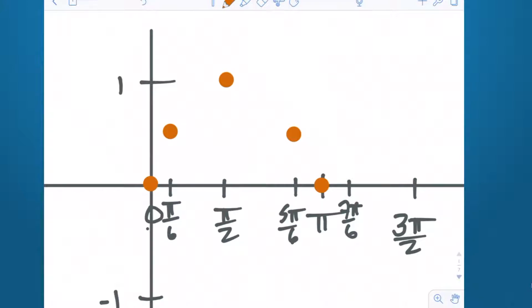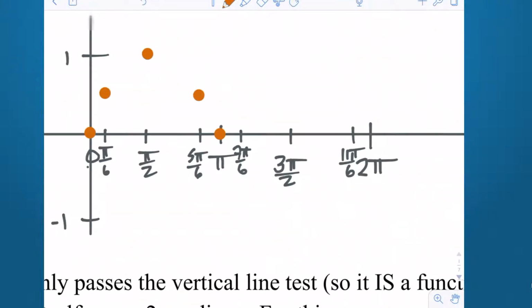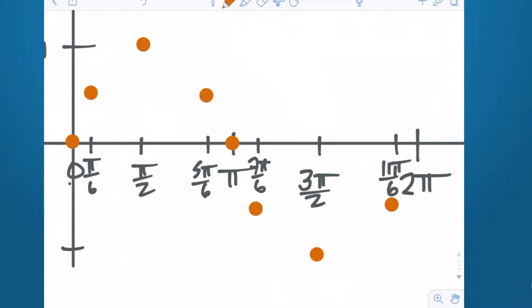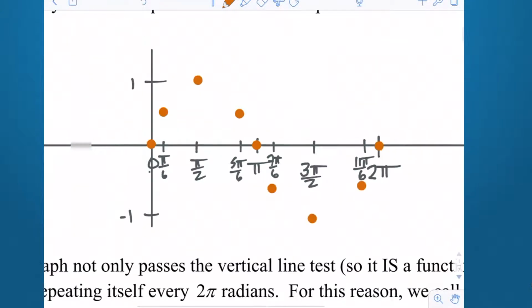So notice what happens to our sine values. As we rotate through the first two quadrants, sine, which measures the height, starts at 0. The heights of the triangles increase to a maximum at pi halves of 1, and now they're decreasing back down to 0 at pi. And then from pi to 2 pi, we're just rotating now through the two quadrants where sine is negative. So 7 pi 6 is going to be -1/2. 3 pi halves is -1. 11 pi 6 is back to -1/2. 2 pi comes around full circle to 0. And congratulations, you have now given your coordinate plane a bad case of the measles.